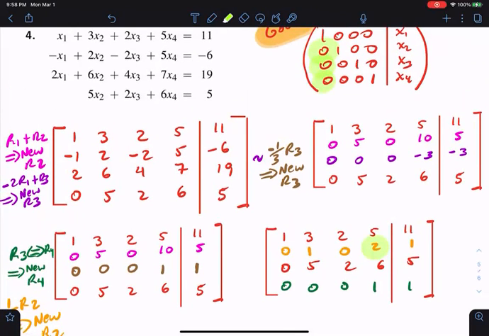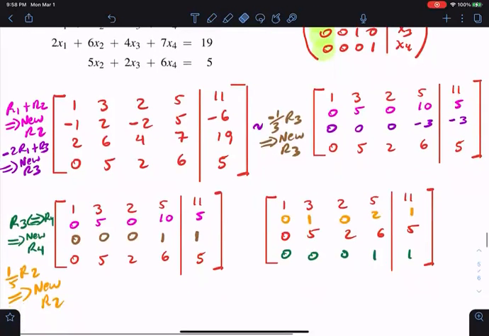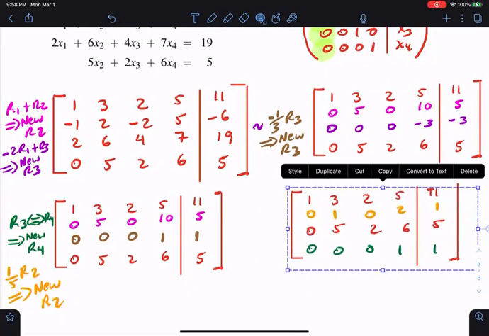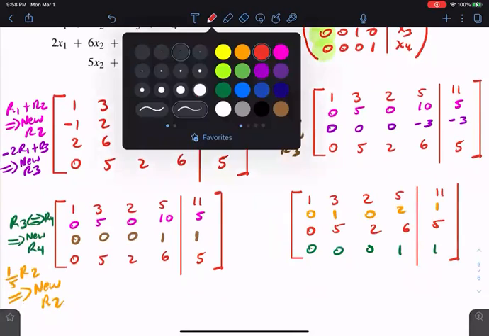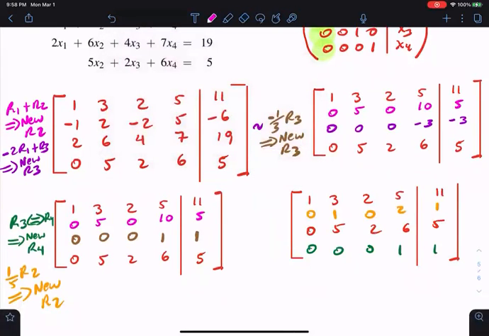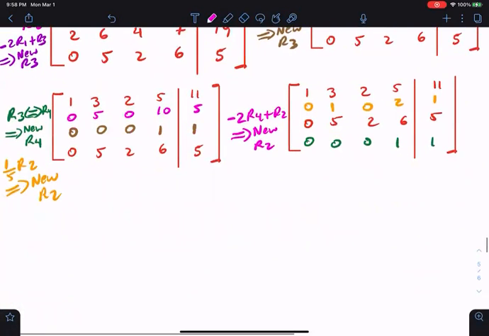Okay, I'm sorry about that. So here I need to multiply row 4 by -2. So it's probably a little longer, right? It's not too simple. Let me erase that. This is 11. So let's multiply row 4 by -2. So -2 row 4 plus row 2 gives me new row 2. So let's do that.